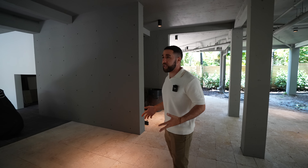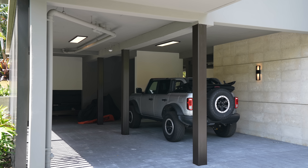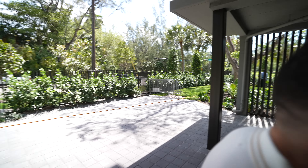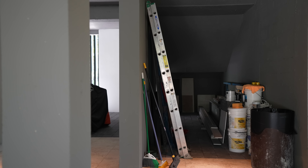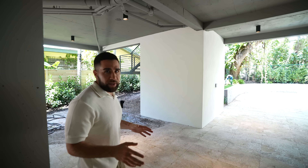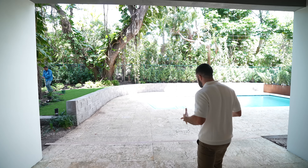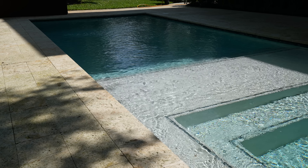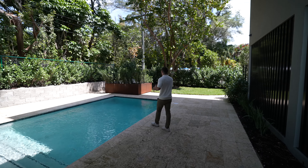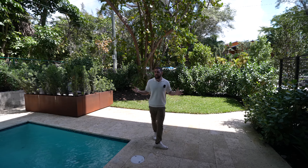A lot of people might ask about a garage — next to this Bronco is the entrance from the other side of the street, so you can drive up with parking outside and parking for cars over here, plus motorcycles and a garage aspect for storage. Keep in mind the house is still under construction, not yet completed, so you'll see some workers and unfinished things. But coming out here — check it out — the pool, and looking back up at the property, the landscaping and architecture are just unbelievable. I love being surrounded by all these trees.